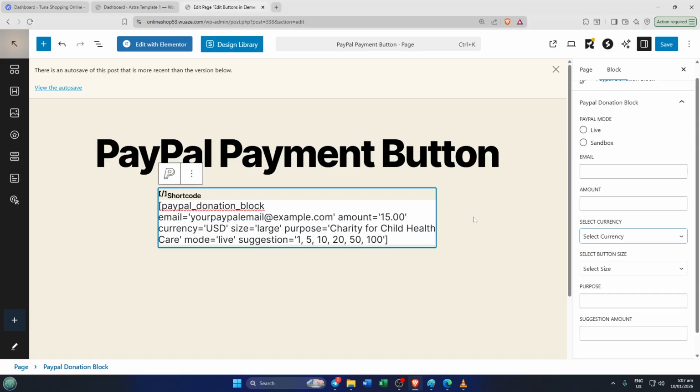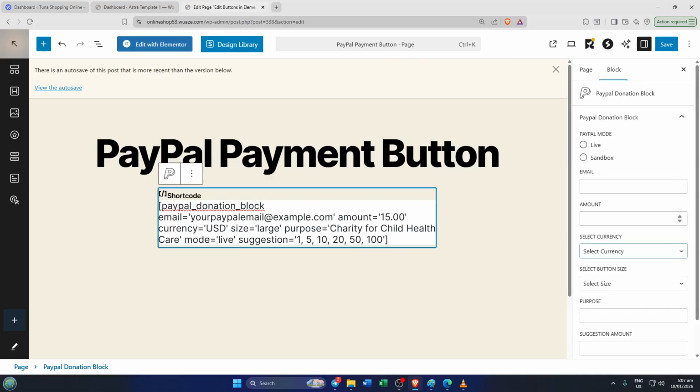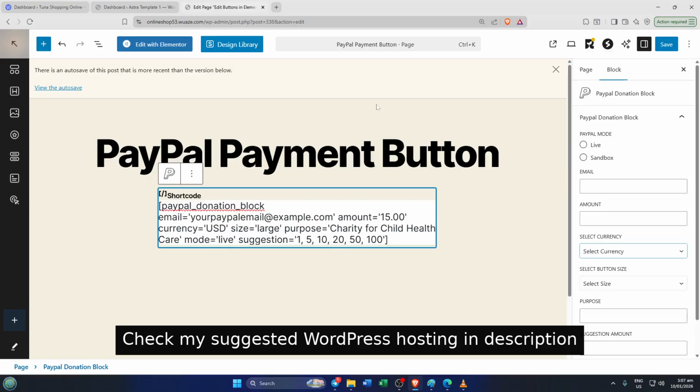Completing these fields carefully helps guarantee that funds go exactly where you want them, and it makes the process easier for your visitors. If you ever feel unsure, just think of how you'd want the experience to feel if you were the person making the payment. Clarity and simplicity always win.